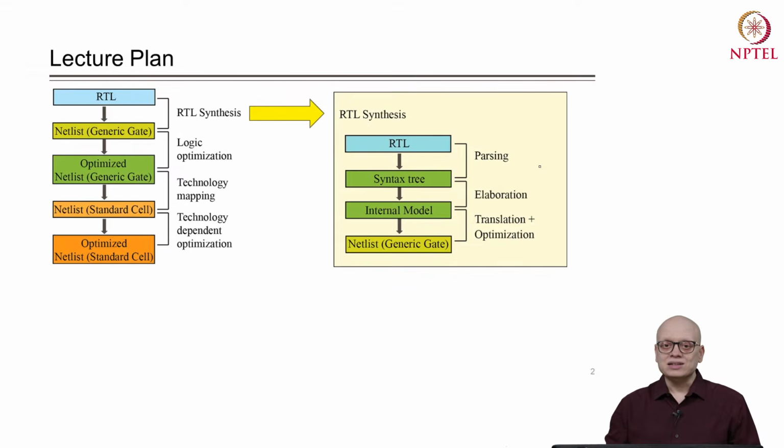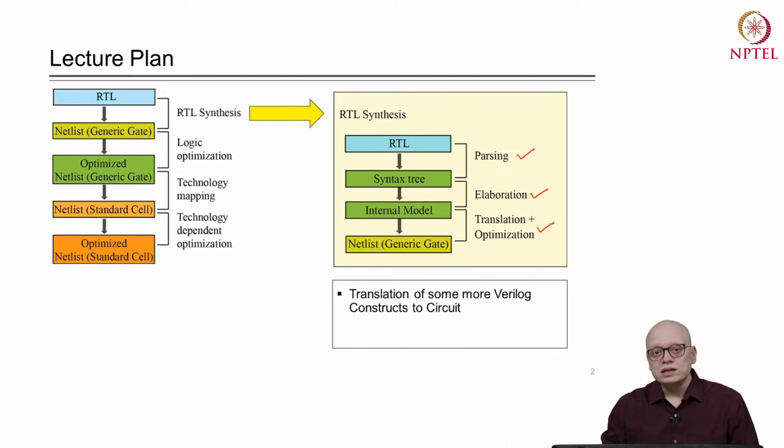In the last lecture, we had seen that the RTL synthesis task is broken down into smaller tasks such as parsing, elaboration, and then the translation of the RTL constructs to logic gates and then RTL specific optimization. So, in this lecture, we will be continuing with looking at some more Verilog constructs and how they are translated to logic gates, and we will also look at some RTL specific optimizations.